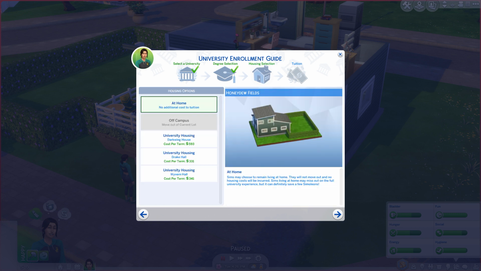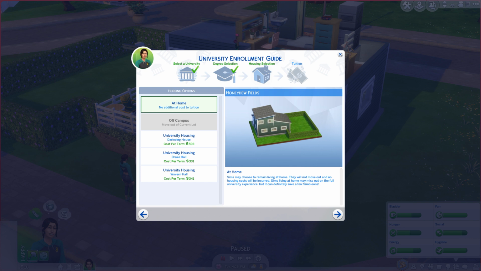The third decision your Sim is going to make is where they're going to live while they study. You're going to have a few options, and you can actually choose to live in any world, not just in Britechester. So the first option is for your Sim to just live at home where they're currently living. This will be no additional cost, and you will not have to pay any extra tuition. This allows you to still live with your mom and your dad, or in whatever house you're already living in. And this is going to be the only option for a Sim who has children and is the only adult, because you can't just leave your kids and go live in a dorm, because your kids will get taken away, and that's no fun. We don't want that, do we?